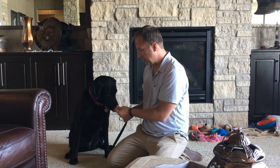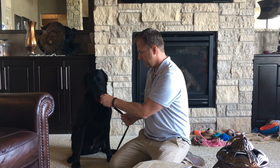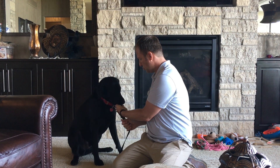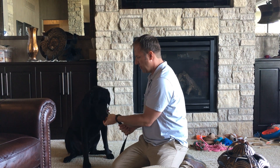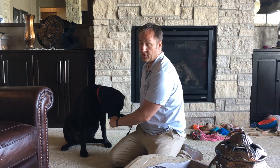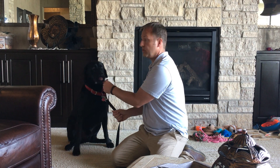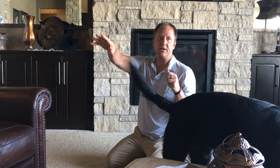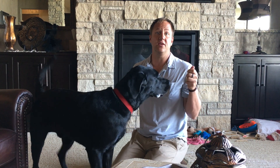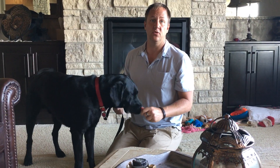I'm going to let him start chewing on it first, give him one into his mouth, and have another one ready to go. The garage door just closed and he didn't respond. So we're substituting one behavior for another, giving him these high-value treats. He's getting the high-value treats while the stimulus is happening, and as soon as it stops the treats stop. He gets excited because he's expecting somebody to come through the door — you can do this for the doorbell, somebody knocking, or even a sound like Velcro.